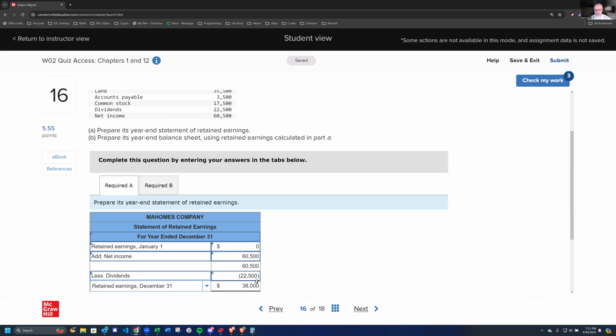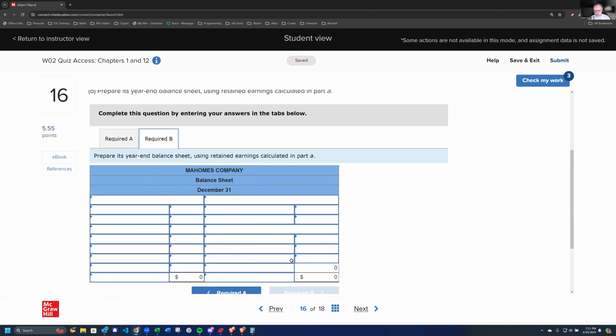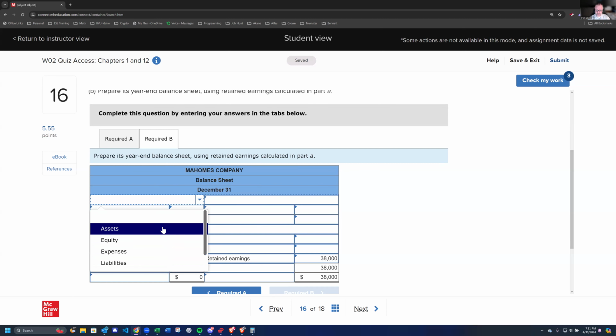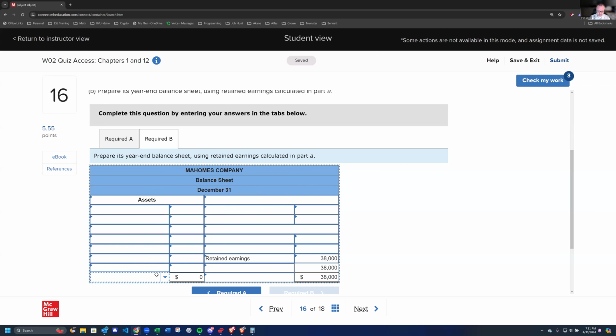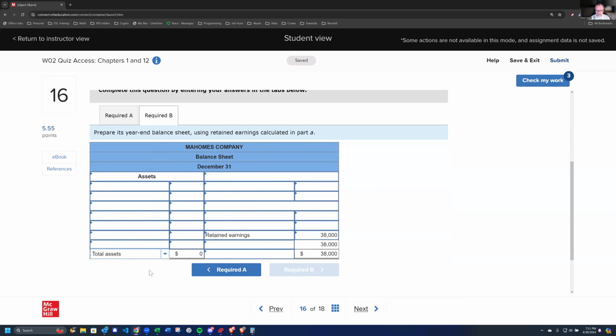And we want to remember $38,000 because we're going to come over here, required B. And let's just go ahead and put that in here. $38,000. That's the retained earnings. Okay. Now we can go ahead and do the other things that we did before, which is this is assets. This is total assets, right? This is liabilities.